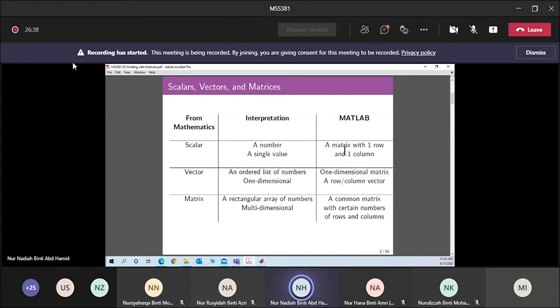A vector is either a matrix with one row and many columns, or one column and many rows. And then a matrix is viewed as a common matrix with a certain number of rows and columns.